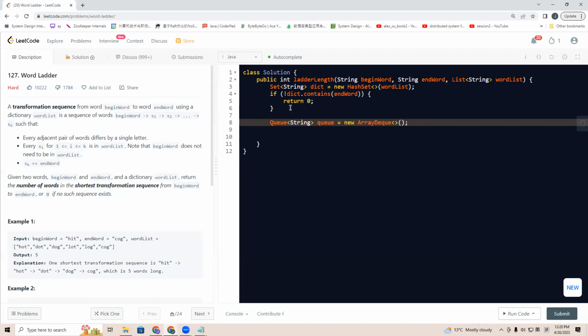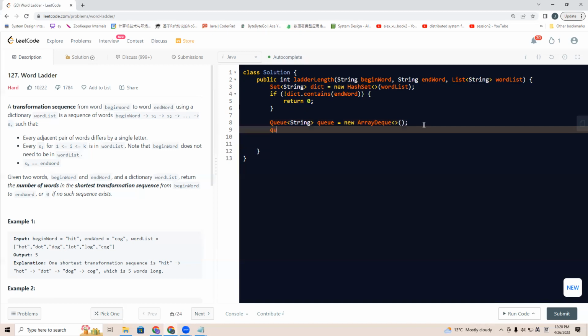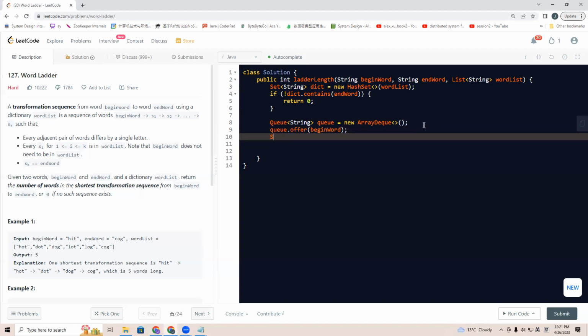And we'll have Q offer this begin word, and we are going to have a set of string as visited, a HashSet.